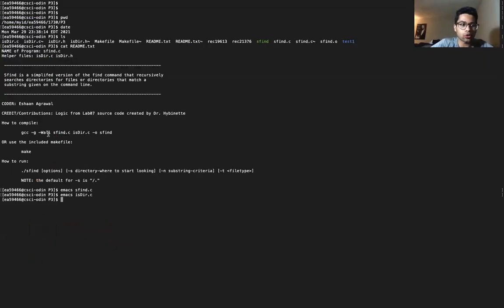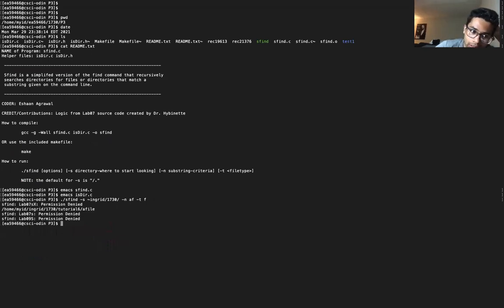So now let's go through some test cases. I'm just going to do the test cases provided from the SurveyMonkey first. This is sfind with name substring AF and type regular file. As you can see, it gives just that, which is what I put in the SurveyMonkey, and gives some permission denieds.